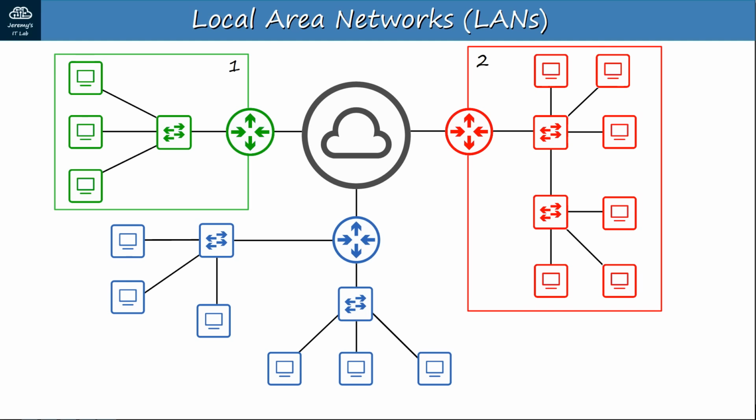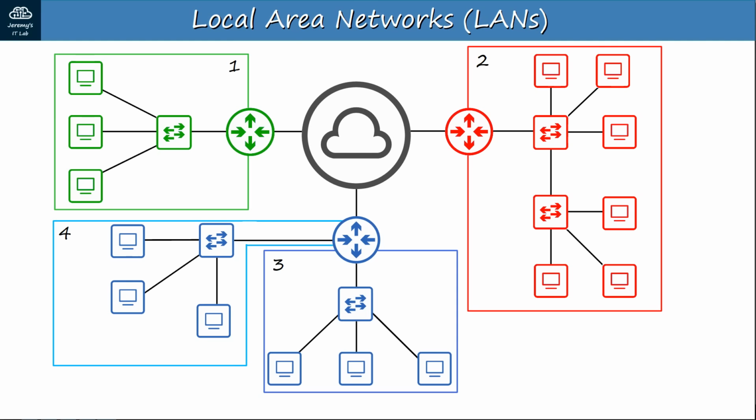Now, what do you think about the blue devices? They're the same devices as in the red network, but instead of the switches being connected to each other, they are connected to different router interfaces. So that means they are 2 separate LANs. One for this switch, its end hosts, and their router interface, and one for this switch, its end hosts, and the router interface they connect to. So in this lesson, we'll look at how traffic is sent and received within LANs like these. For example, this PC in LAN 2 to another PC in LAN 2. But we'll leave the topic of sending data between LANs for a later video.